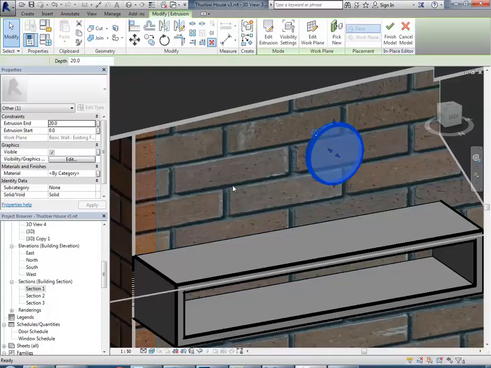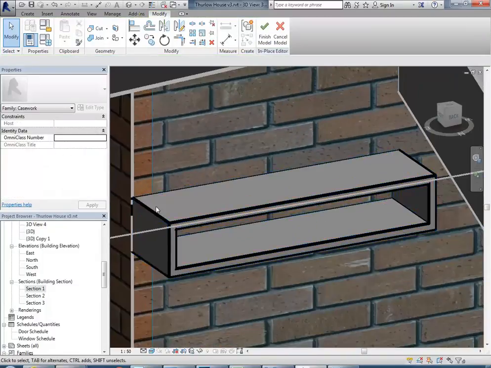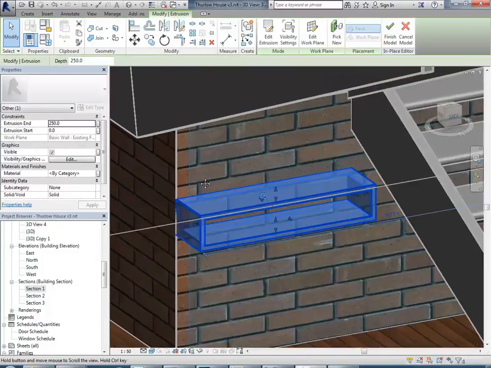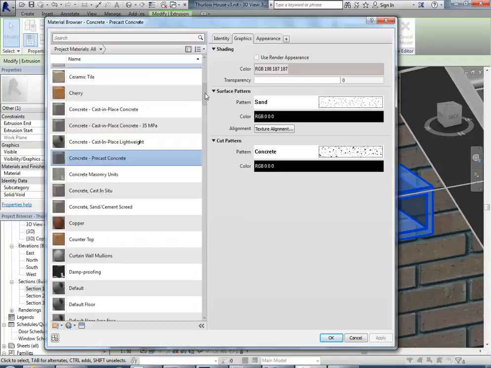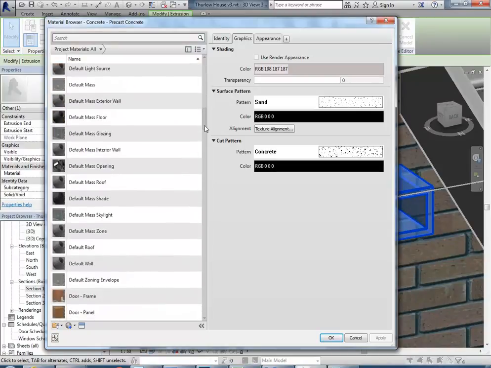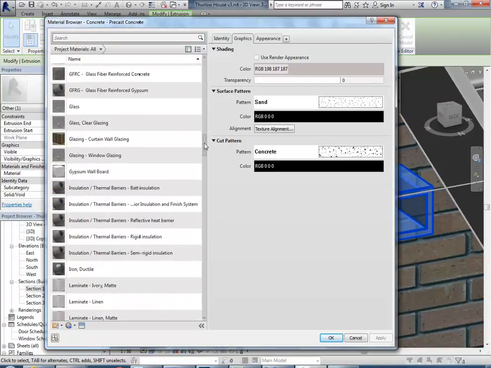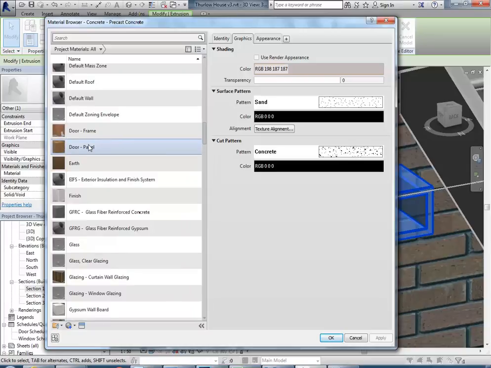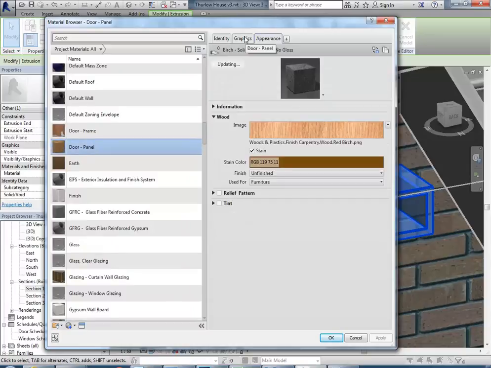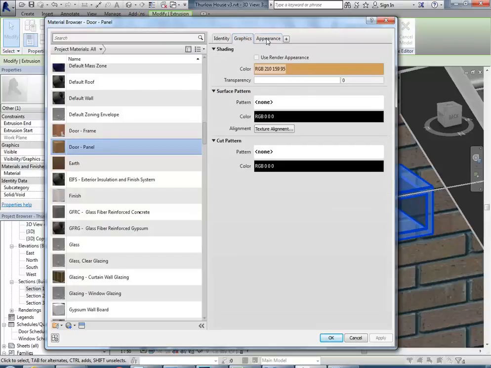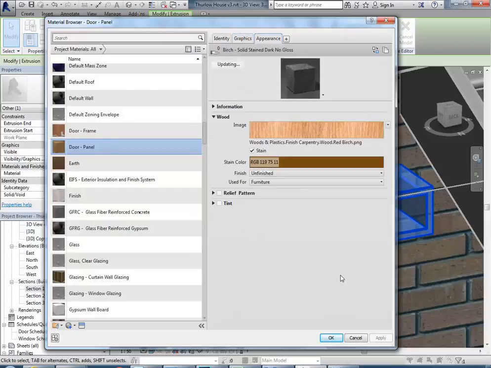I'll get rid of that. And so finally then I can set a material for this one. That won't take long. So selecting this now, I can go to the material in properties and set one of my timber materials. Yeah, that'll do.